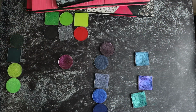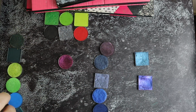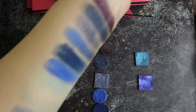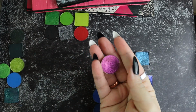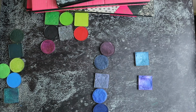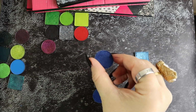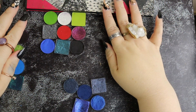So I just eliminated this color and this color because I felt like they weren't relevant anymore. And the multi-chrome, which is Twisted Shifter from Sydney Grace, I want to put that in there because I feel like that has the green and the darkness, so I could take that out. And I think this for sure. So this is kind of a tentative one.